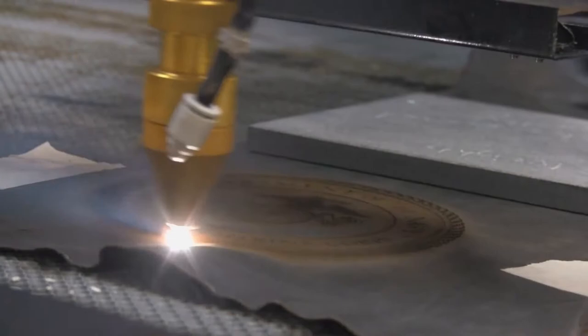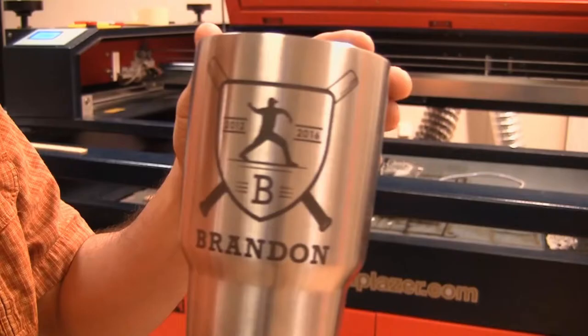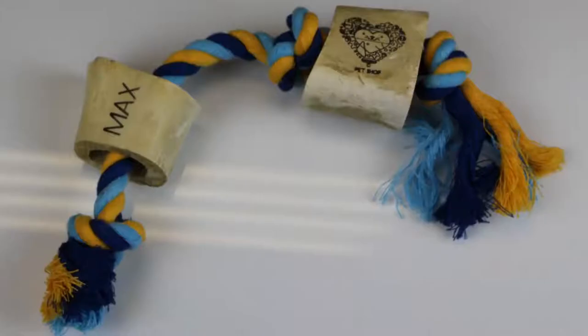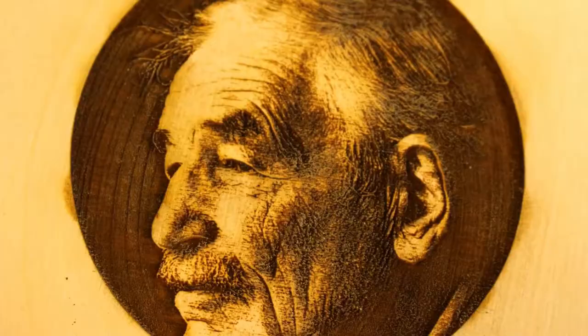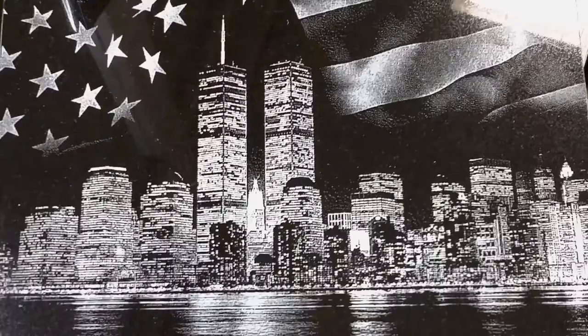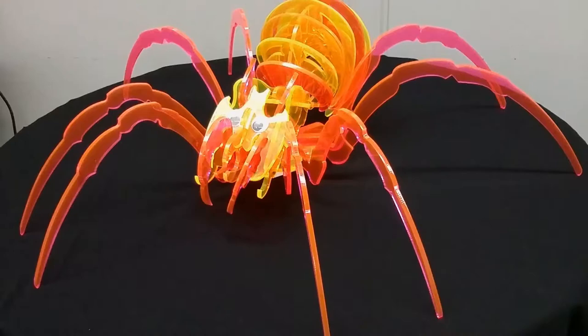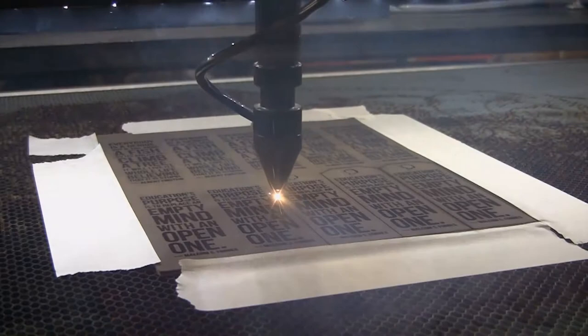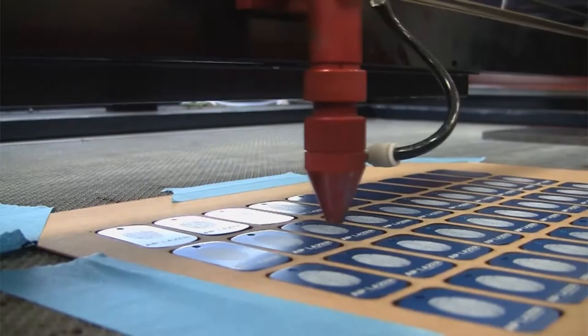Priceless profit is when you take an emotion or something intangible and put it on a tangible object. Large motorcycle companies or soft drink companies — they're not selling you a product, they're selling you an emotion, a dream, or happiness. They're not actually selling you their physical product. The opportunities with the AP Laser unit are pretty much endless. We've seen an insane variety of things it works on — from backpacks to metallic objects to glass. That also frees up the person who has this unit to be as creative as they could possibly be.